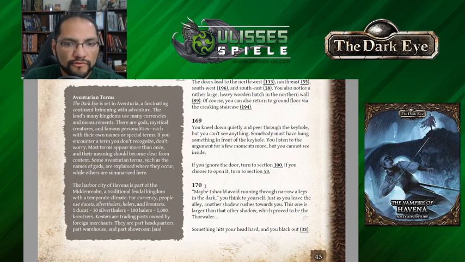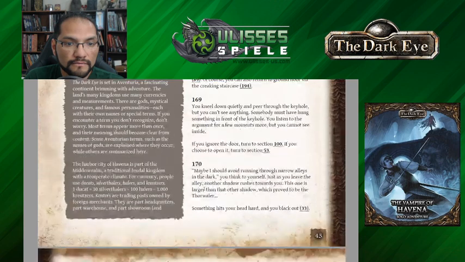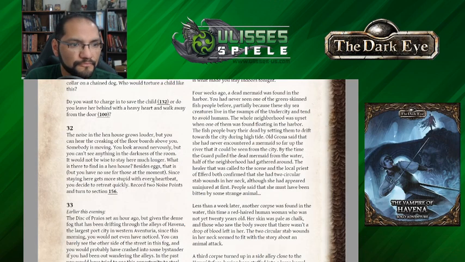Maybe I should avoid running through the narrow alleys in the dark, you think to yourself, just as you leave the alley. Another shadow rushes towards you. This one larger than the other shadow, which proved to be the Thorwaller. Something hits your head hard, and you black out. Uh-oh.